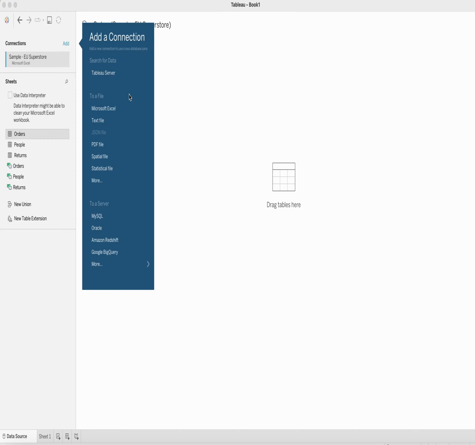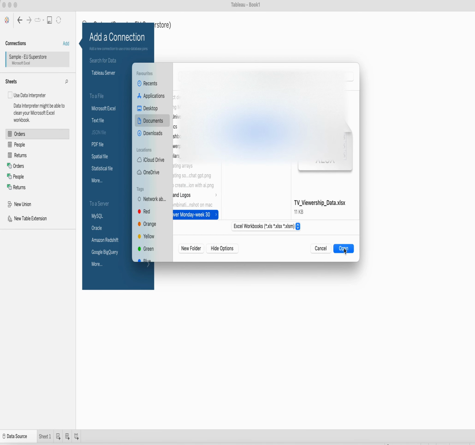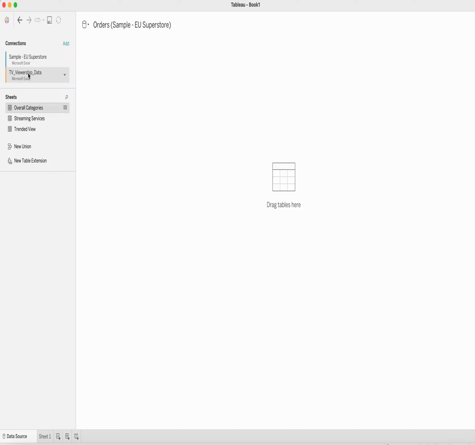Let's add a connection. I'm going to go to my Microsoft Excel sheet and I'm going to use the TV viewership data. Now it has added this new connection to it. However, it's not reflecting in my data source.